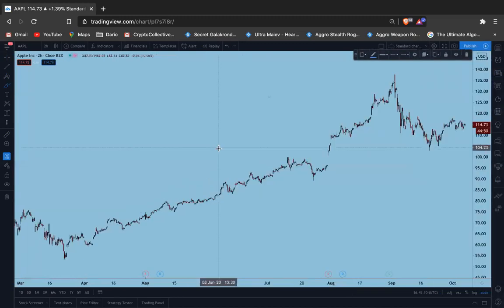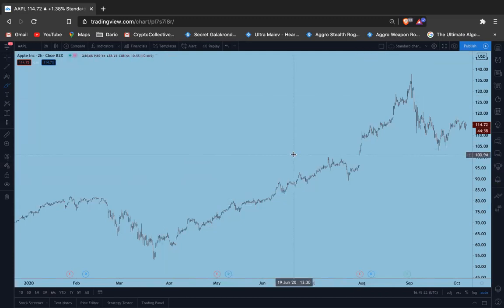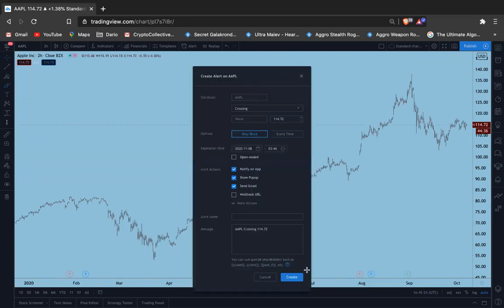So, if you're looking at a certain price to buy, you can type in Option A, or Control A on Windows, and you can set an alert at a certain price with certain conditions, if it's crossing up or crossing below.